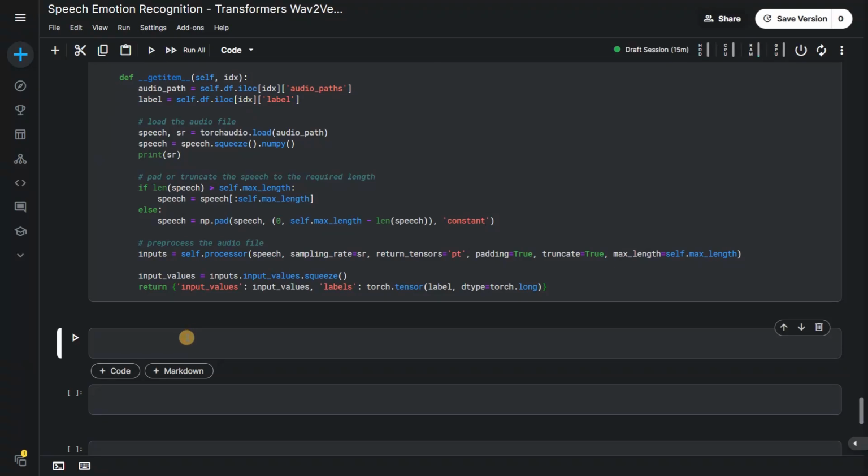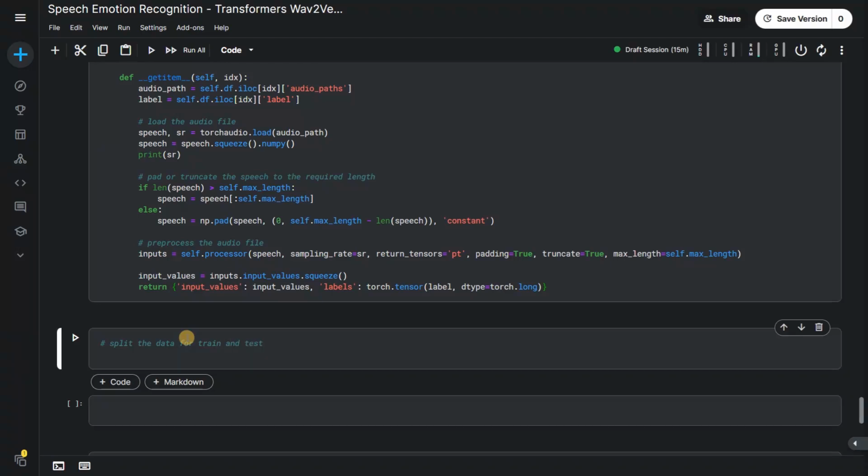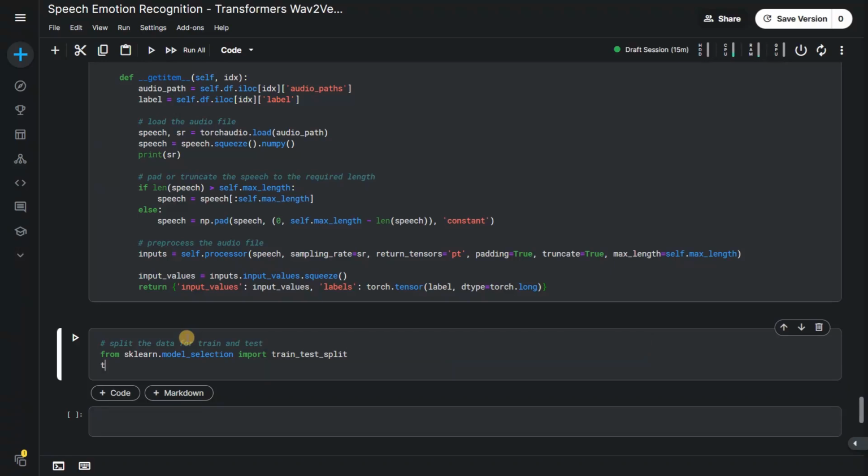Let's run this. Now split the data for train and test. For this I'm going to use scikit-learn. From sklearn.model_selection import train_test_split. Now train_df and test_df equals train_test_split.